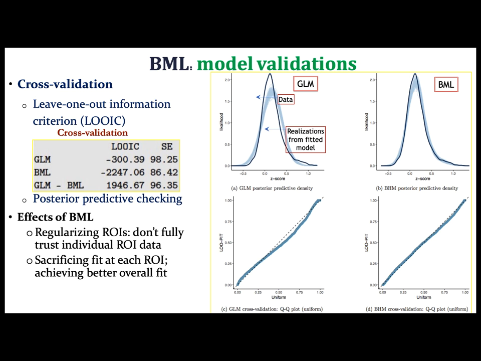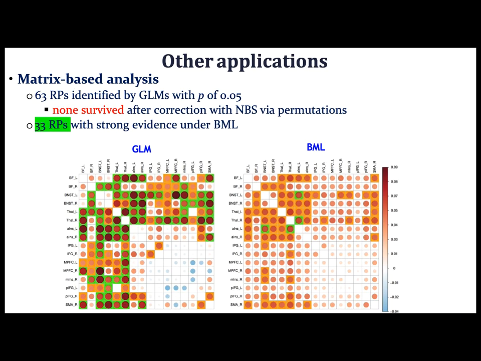So we can visually check how good your model is. There are a couple of other ways, for example, using leave-one-out information criteria or a couple of other approaches. So that's how we can validate your model. Of course, there's always room to improve it in the future, right? So that's one data set. We can apply that to several other scenarios.